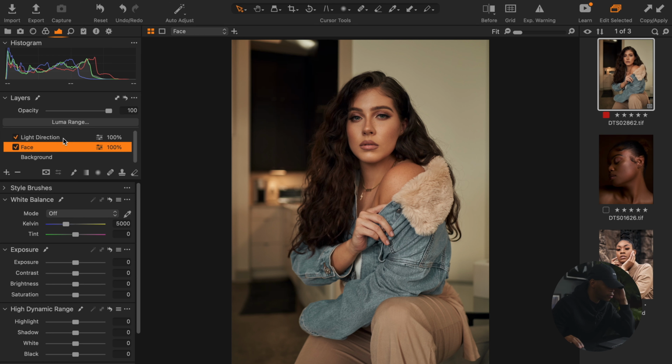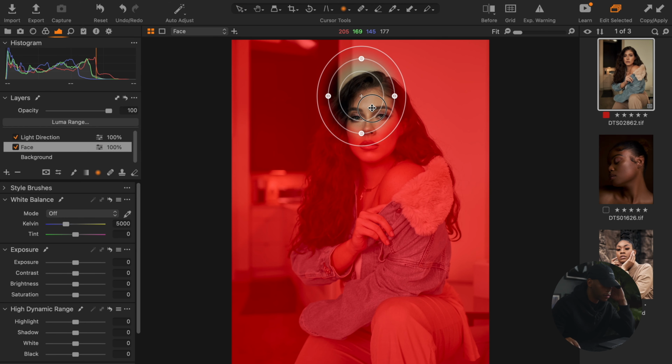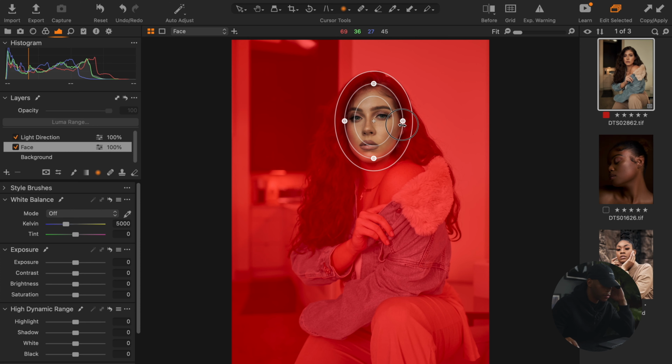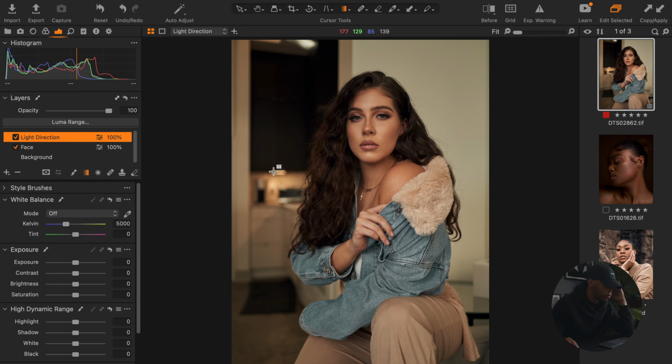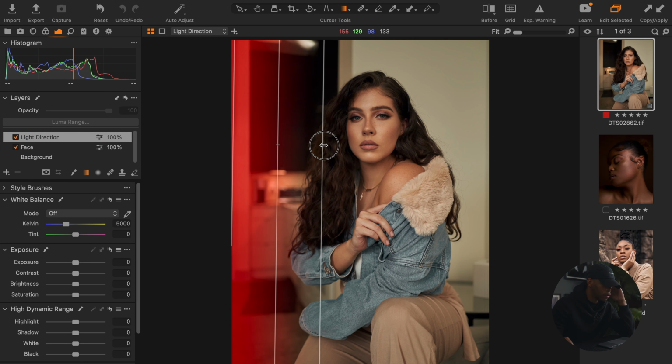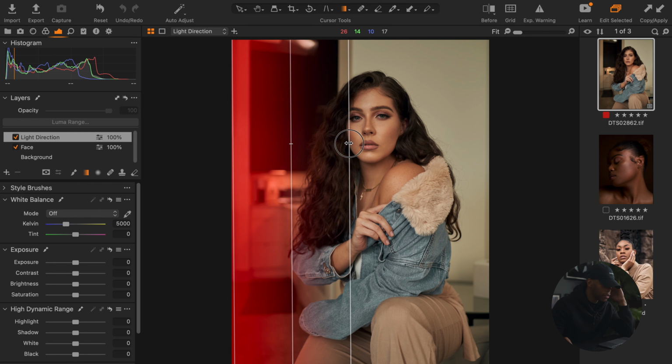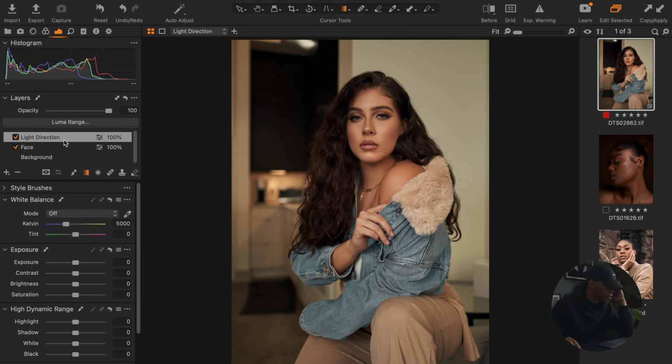So start here. What you're going to do is grab this tool right here. This is going to be a gradient mask. We're just going to make a mask around her face here, and you can feather that out just a little bit, and rotate it just a little. And then with this second one, since the light was coming basically from this direction, front lit, we're going to create a mask for this background right here, just to shape that light just a little bit more, and you'll see what I'm talking about in just a moment.